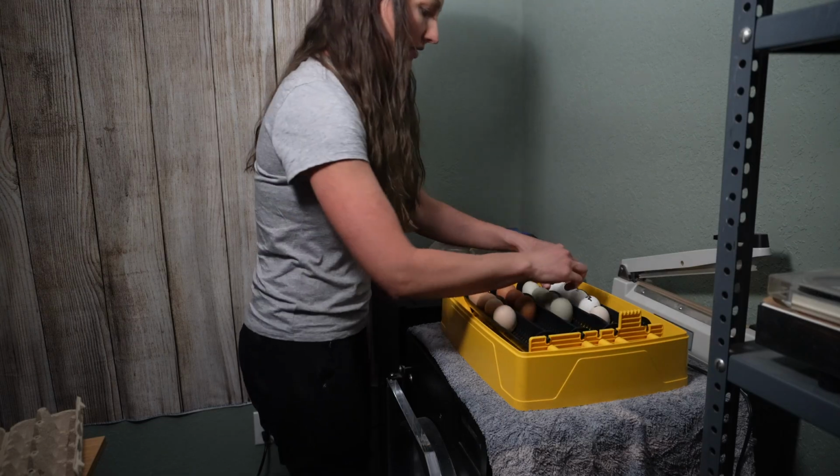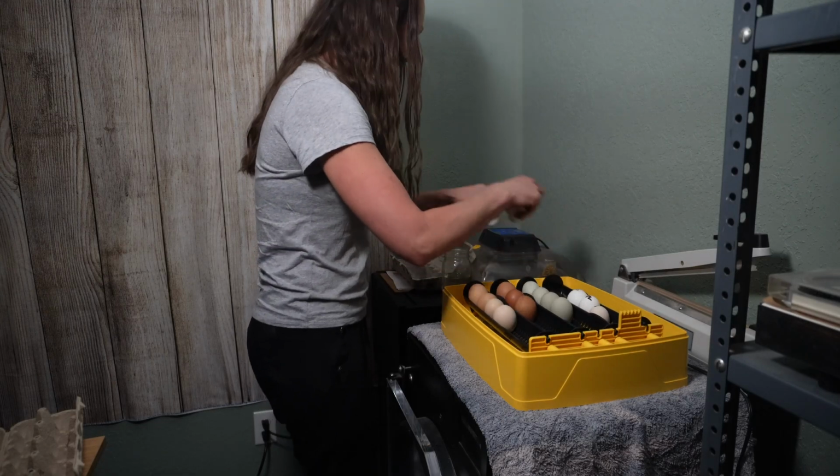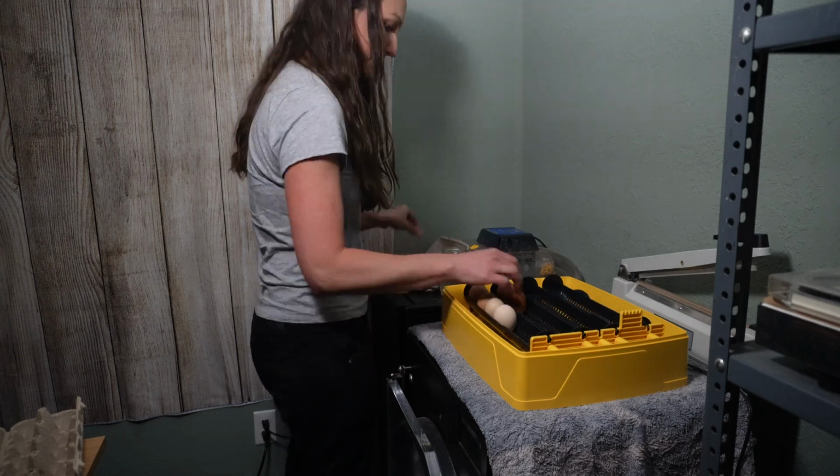We also need to bump the humidity, because they're going to want a little extra moisture to lubricate the inside of the eggs so they don't get dried out and all shrink-wrapped. I'll show you that next step. I like to move the eggs to an egg carton so we can get the egg turners out of here.